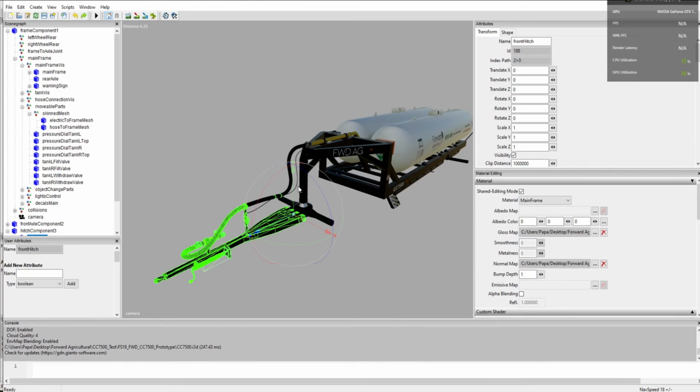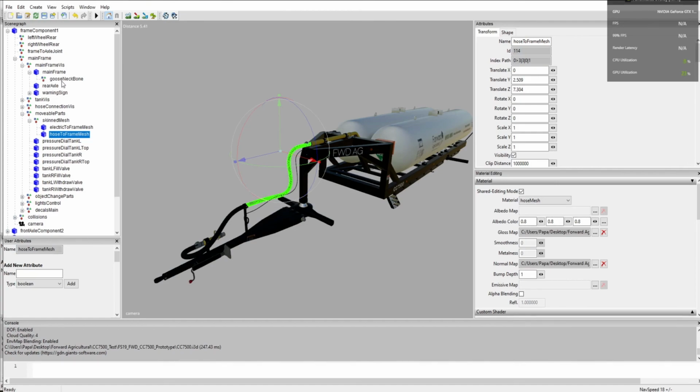Now, the last thing I want to note is when you go to your skinned mesh, you'll notice that this is just simply the mesh. It's just the object. Where I have the bones, I have this bone, which is our gooseneck bone that's up top there. That just connects that point there, point B. I have that connected to the mainframe. So what you can do is you can center click and drag that bone to whichever mesh you would like it connected to and anchored down to.